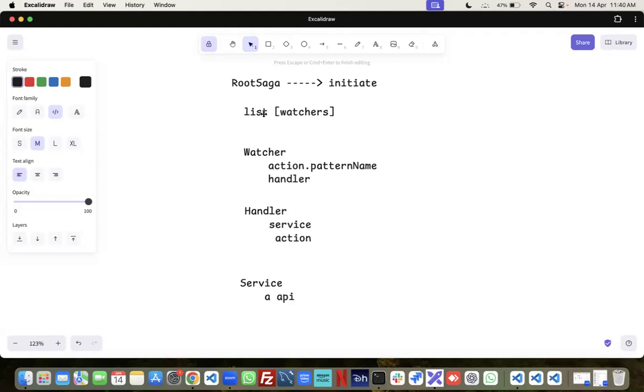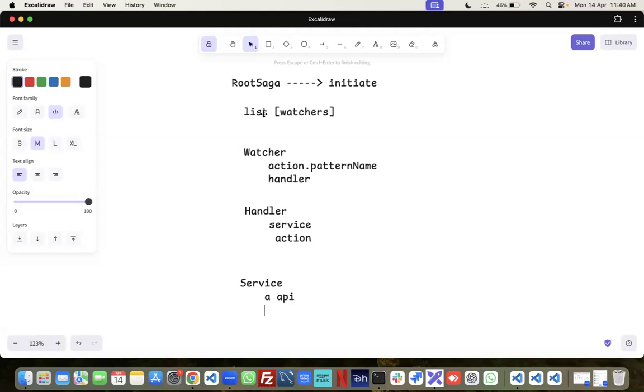In the same way, root saga is an area where the set of notification listeners is stored, and those listeners are nothing but watchers for us. That watcher keeps an eye on whether any pattern is triggered or not. As soon as a pattern is triggered, it runs the handler.